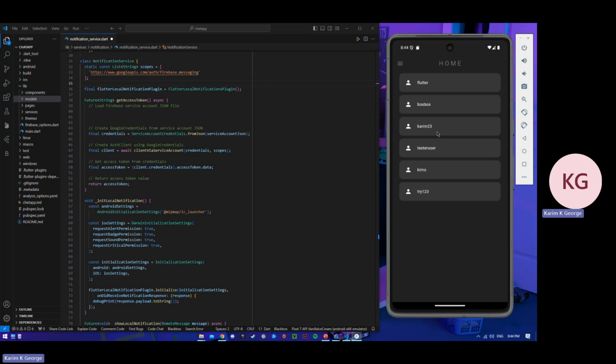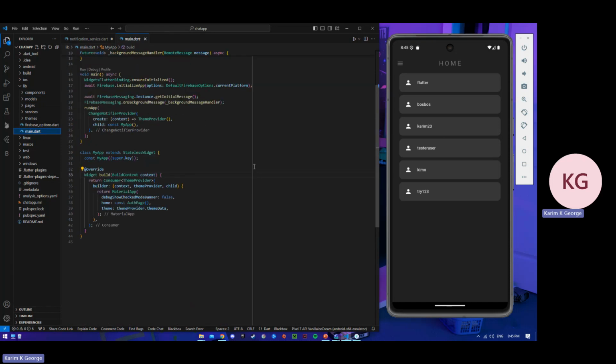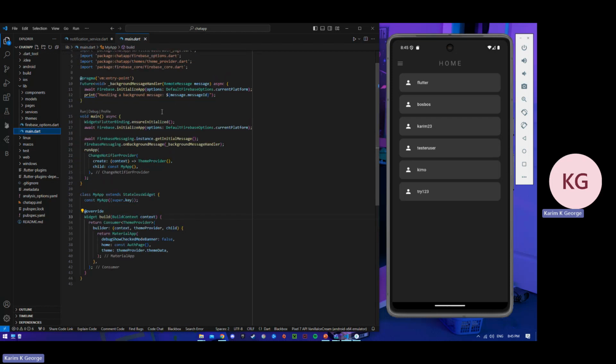Here on the left, I'm going to go first to the main dot dart, which is basically the starting point of the actual project. First, I named a background message handler, which handles any messages that arrive while the application is running in the background instead of the foreground, which is when the application is on.